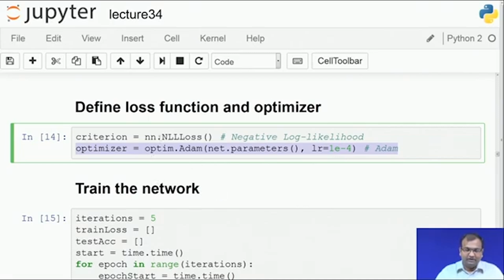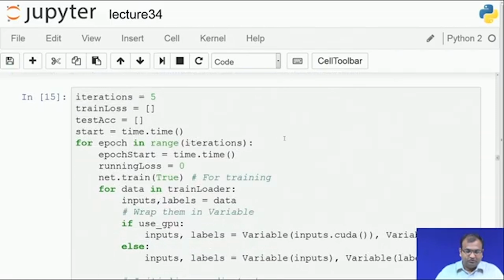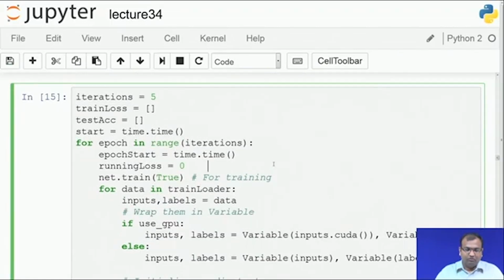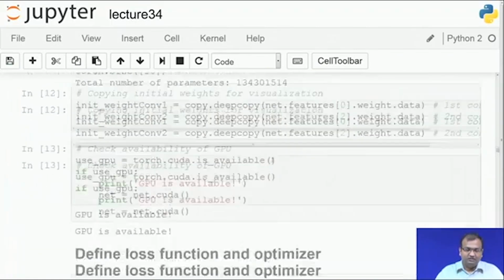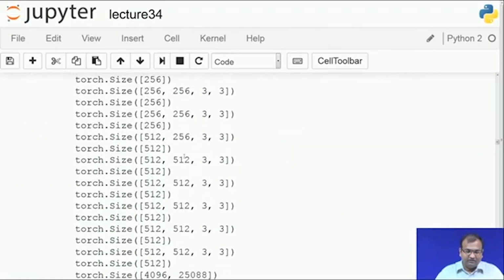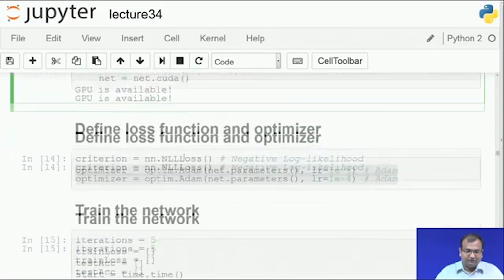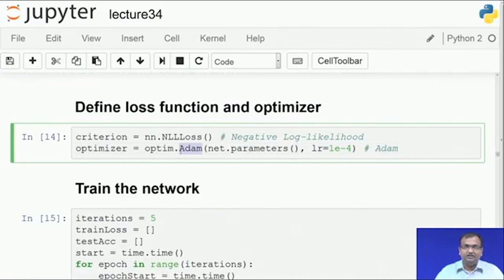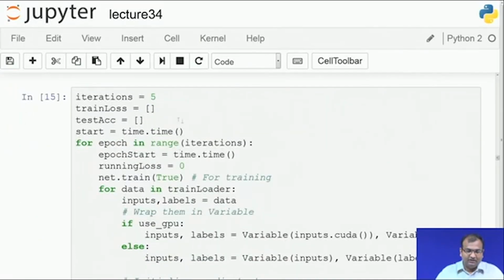Now this solves my part of the loss function and the optimizer which I am supposed to use. The next part is to look through my network, and what I do within my training part. Till here you had your network defined, the total number of parameters taken down, your GPU availability checked, and your training and loss functions defined. The next part is quite straightforward: you are going to look through the whole training process. The training process is in no way different, and by now you should be getting accustomed to the fact that the best part of all of this is that it's very modular in structure.